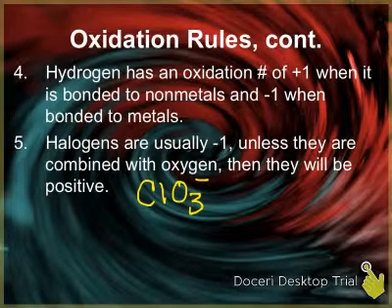We've all seen that, right? Okay, so in this polyatomic ion, is chlorine going to be negative? No. Who is going to be negative? Who's going to win this battle? Who has a stronger electronegativity? Oxygen. So oxygen gets to carry the negative charge, which means that chlorine has to be the positive charge. So chlorine is not always going to be -1, specifically when it is bonded to oxygen.